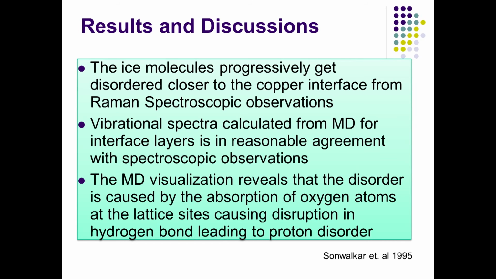What we found in our calculations is that oxygen atoms have an affinity to go towards the copper atoms, although they are not finding those parameters. So they are moving, and that is causing disorder in the hydrogen material. Based on that, we came up with 7 or 8 recommendations for the people who were designing de-icing coatings and de-icing materials.